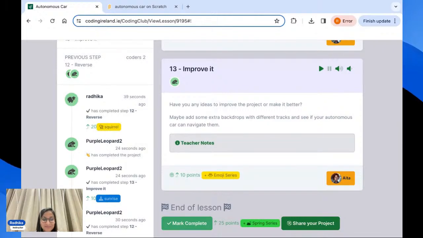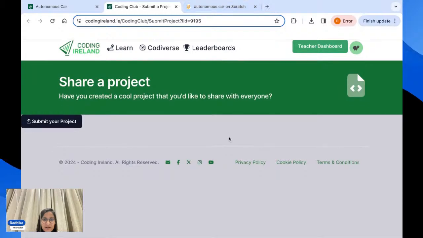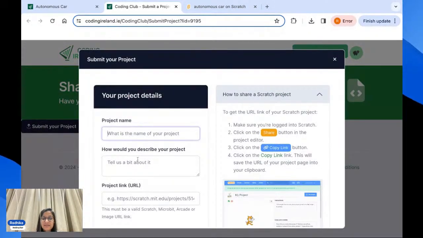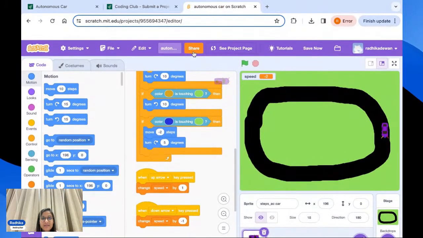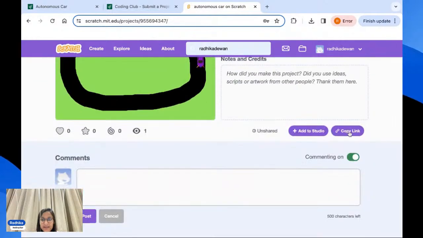Okay, so to share your project, just click on share your project, and you have to click on submit your project, give it a name, tell us about it, and the link will come from here. We're on Scratch, click on share, and you will get the link at the top right, bottom right corner.